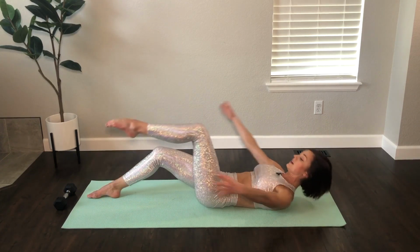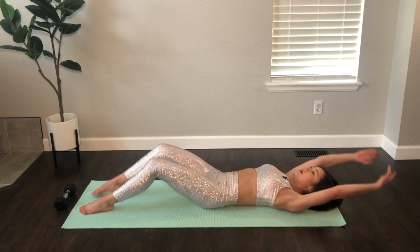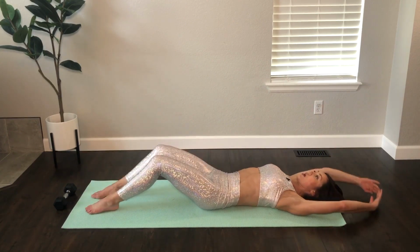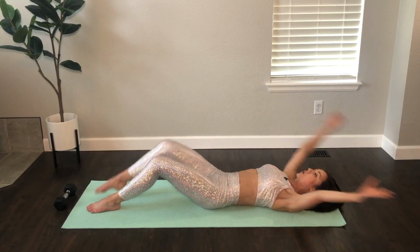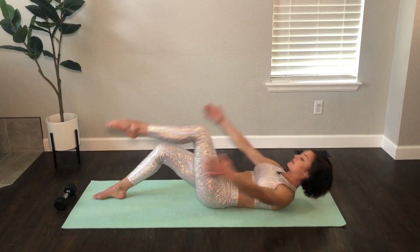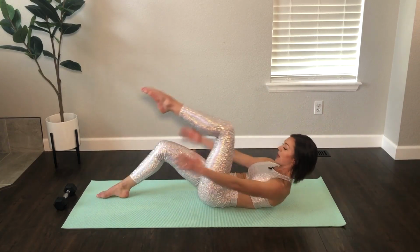When we have the weight, a lot less circle. A little faster, just tap, open. Trying not to use the legs here, but instead the deep, deep core right above that pelvis. 2 more. 2. Good. Hands just slide behind the head.